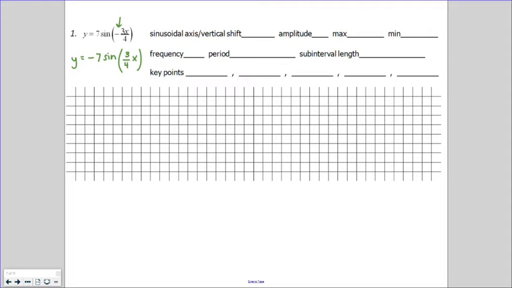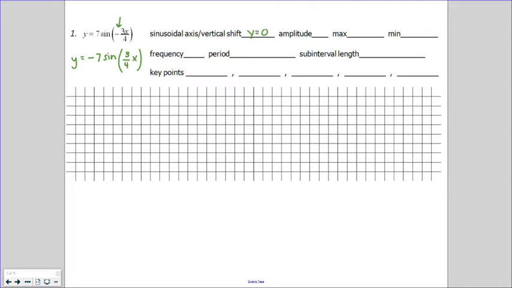One note here, because x is our variable and not theta, we're going to make sure that we are scaling everything along the x-axis in terms of radians and not degrees here. All right, so let's start with our vertical shift. We are always going to represent it as an equation of a line, specifically a horizontal line here. So there's actually no vertical shift. We're not adding or subtracting a number to the outside of our sine function here. So y is equal to 0. It's just the x-axis as usual.